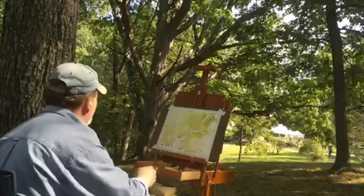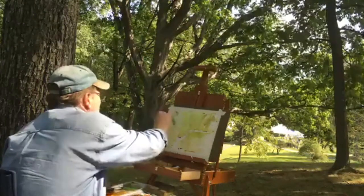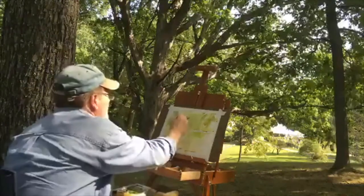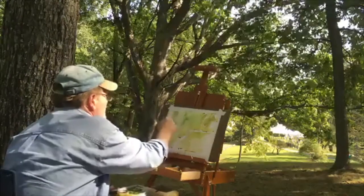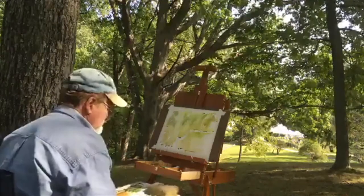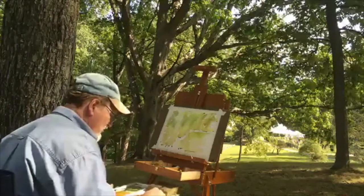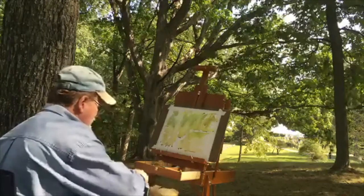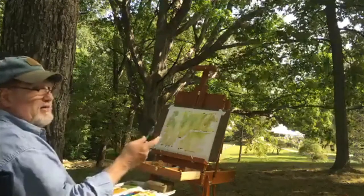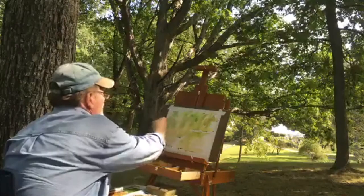I want that to recede a little bit, so I'm going to add a little bit more blue to it. So the amount of water that you're adding or not adding either makes the color more intense or less intense, because water is your white, and the white of the paper, of course. That's a good way to think about it.